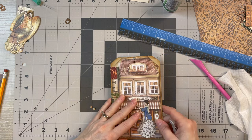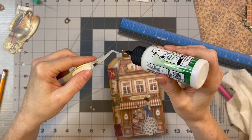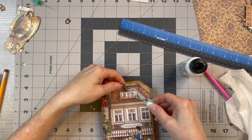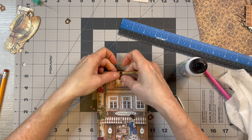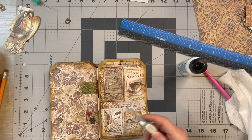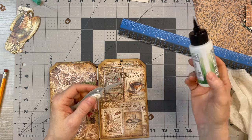Okay, and then I'll put this one. I know I'm kind of hopping all over with this. I just didn't want to put anything where it might get in the way of something else I wanted to do. So that's why I'm doing it like this. But I really think by the time I put the ribbon through there, you're not going to see it, okay? So let's go ahead and do the back ones as well. And I love these little tweezers. They make life so much easier.